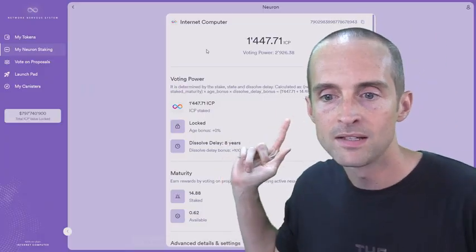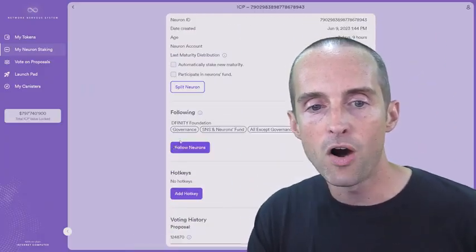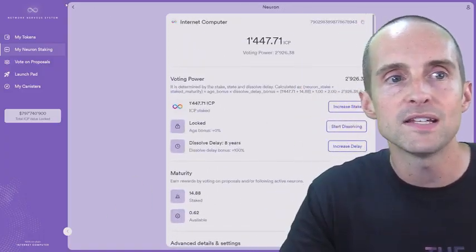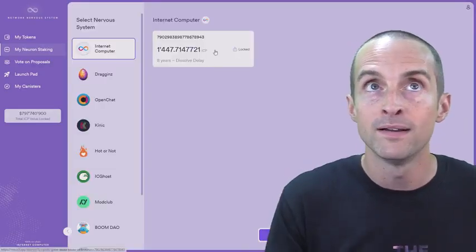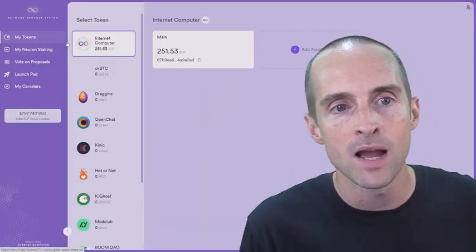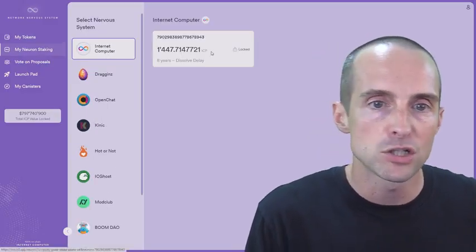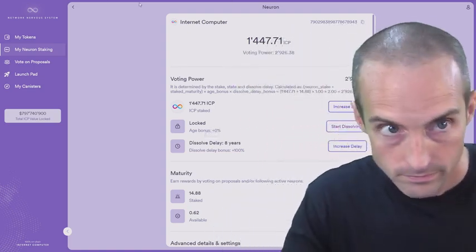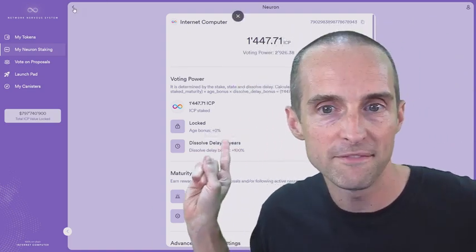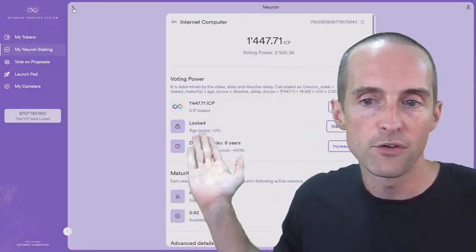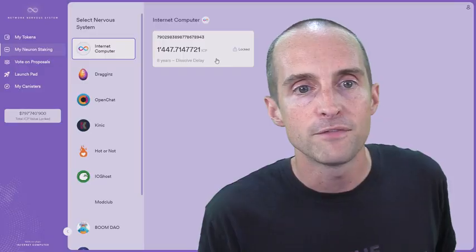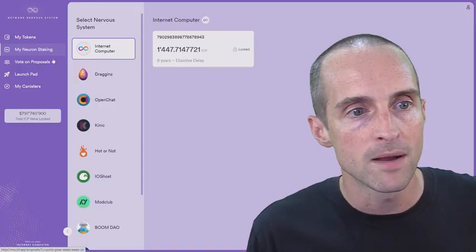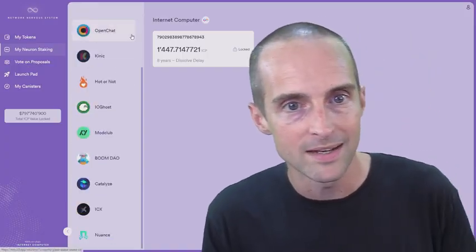And this is nice because now I automatically have all my neurons I'm following. And it's super easy if I want to add some more to my main one. I just have this one neuron, and anytime I stick a few more tokens in here, I just merge that into my main one. And now the age bonus, if this accumulates a significant age bonus and I want to take another neuron out sooner, I might do that. But if you're in the process of setting it up, it's not going to be that noticeable. Let's go over and do some other things you can do in the network nervous system.